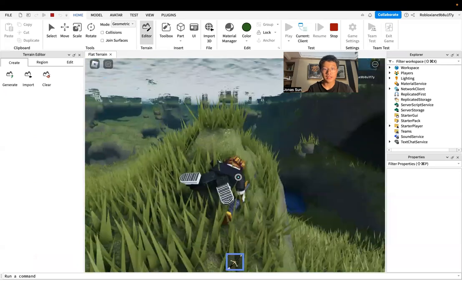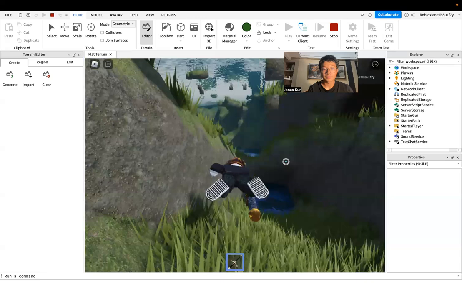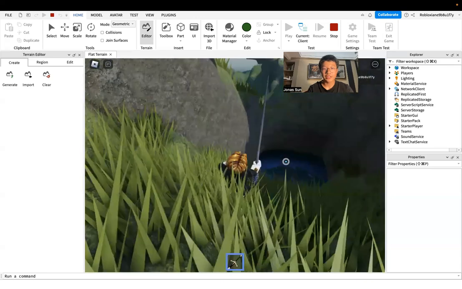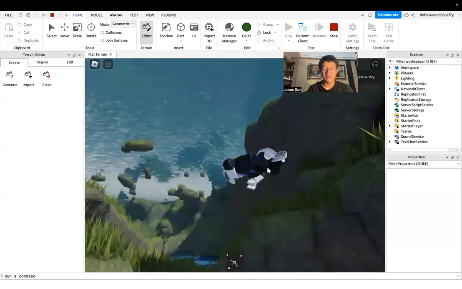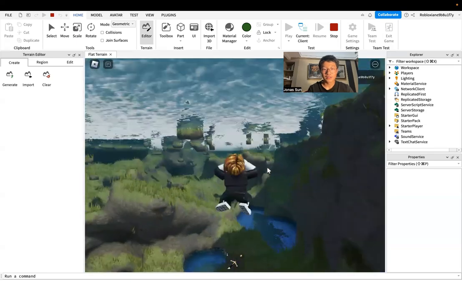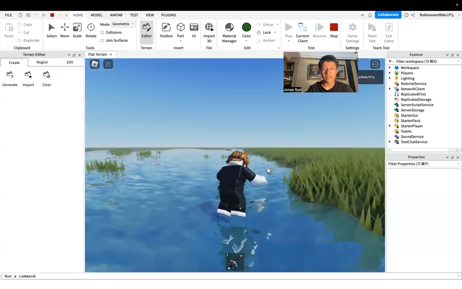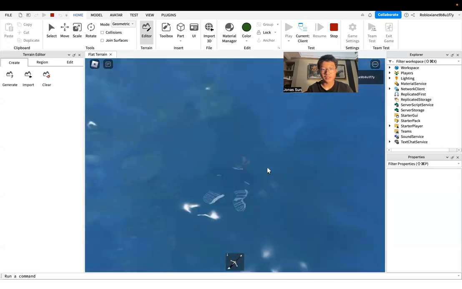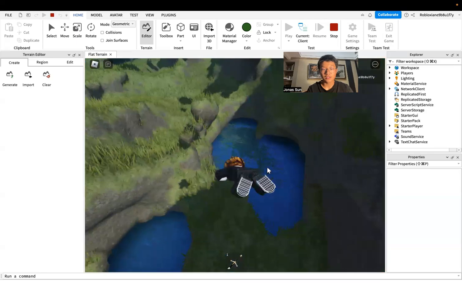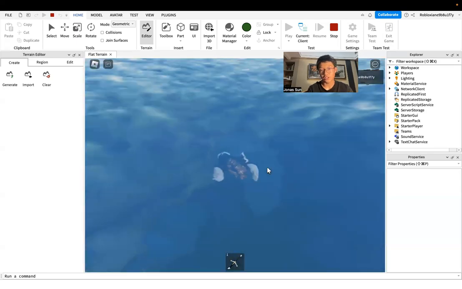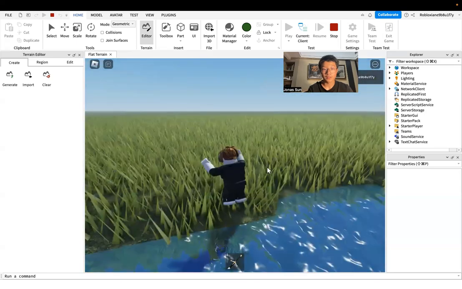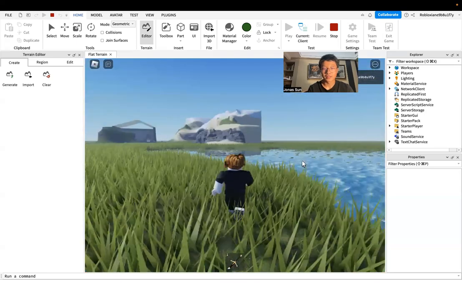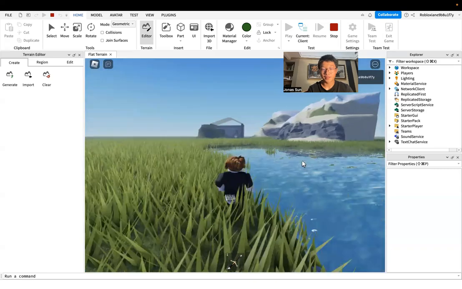And jump down and look at all the water. And this animation is made by Roblox. I just remove the sword by clicking 1. And we're swimming on top. You can see the bottom. It still looks not too good, but we can change the bottom with terrain editor as well. So we just jump on shore and look at what we've made.